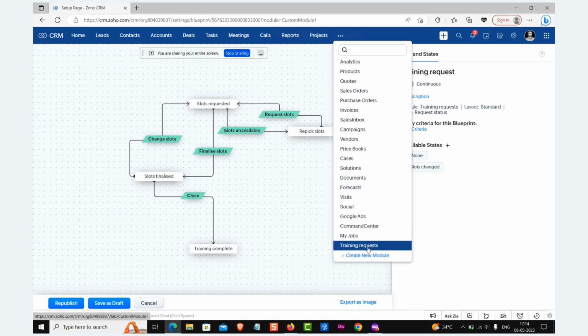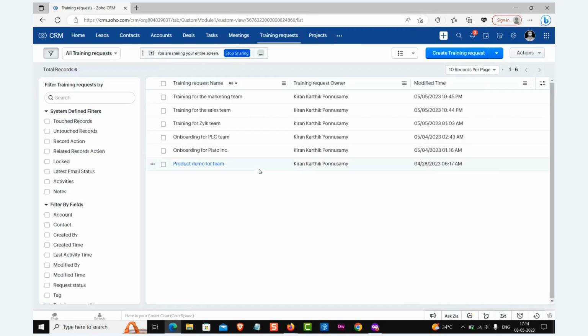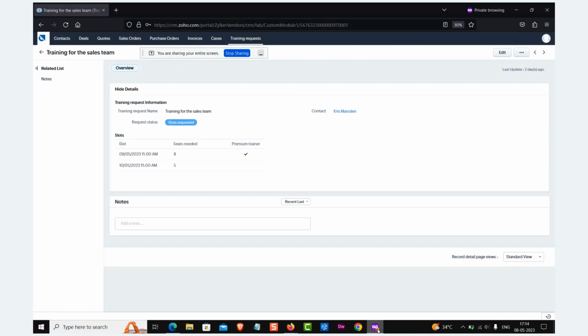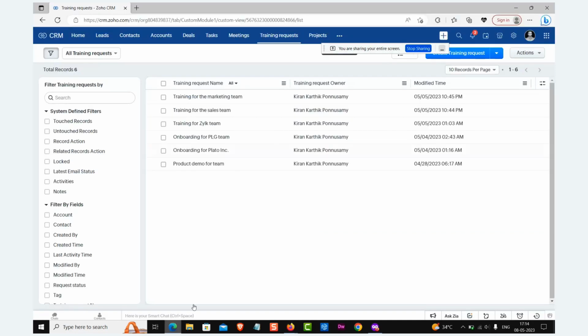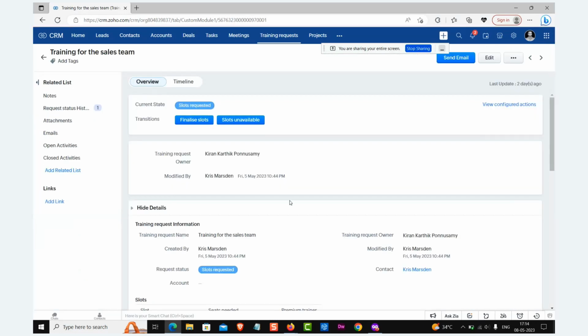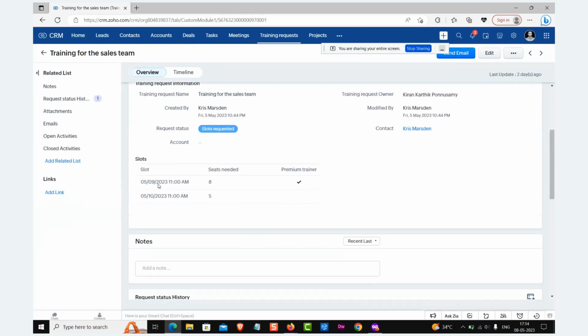So let's look at this. I have a custom module called training requests. And this is a portal user, right? So this is what they see. They've just raised a request where they're saying, we want slots for these days, these many seats. One of them needs a premium trainer, and they raised this request. Now, a member of my training team can open that record, look at the dates, and be like, oh no, we don't have slots for these dates.